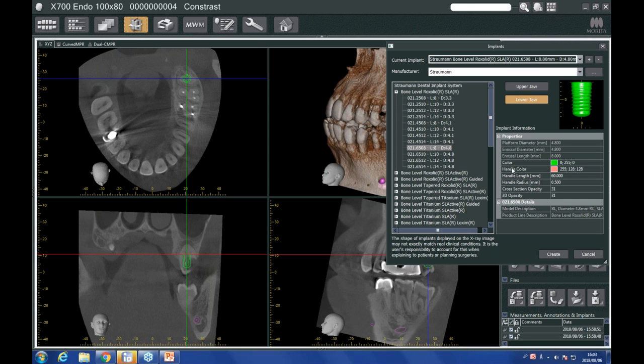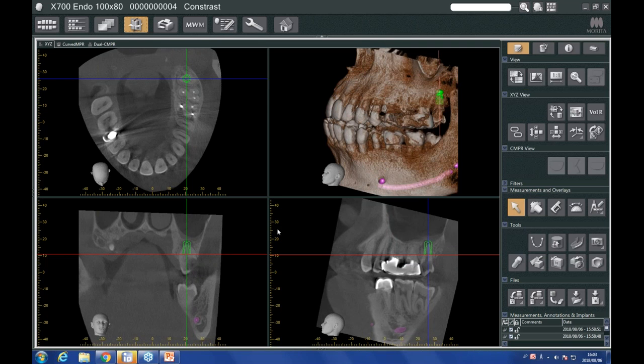Now, this is an upper jaw implant, so I'm just going to click on upper jaw. All that does, of course, is just flip the initial state of the implant. It has no other effect. And I click Create to place my implant into the volume rendering.